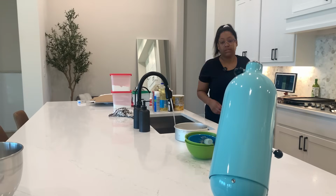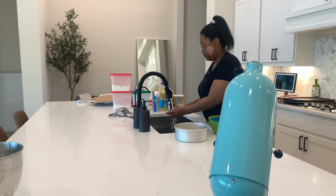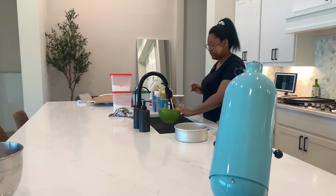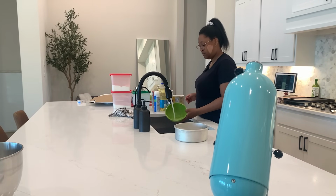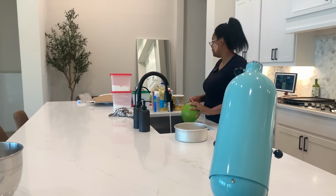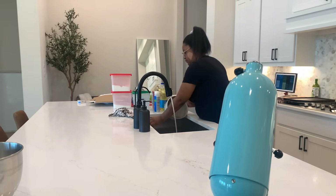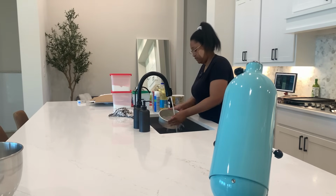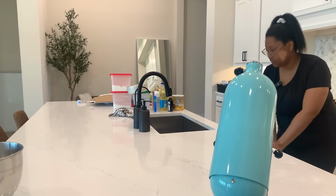But I want y'all to let me know, do you convection bake? Can I convection bake? Because I feel like I remember people saying that it's better than conventional baking. So let me know all of your tips below. Do you convection bake or do you just do the regular baking? If there's a better way to bake up my cakes, I would absolutely love that, especially since I have that feature on my, what's it called, on my oven. I would like to try it out, but I don't want to ruin everything. So just give me your best tips on convection baking. Is that a thing, or did I just make that whole thing up?